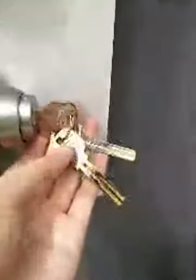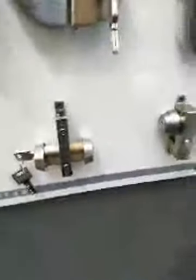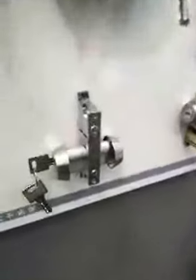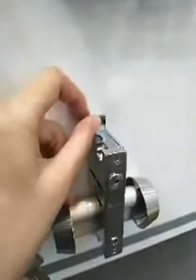And also for the free case, brass computer case. Okay, and also we have another model. These two models are for the domestic market. And this panel is on the wall.